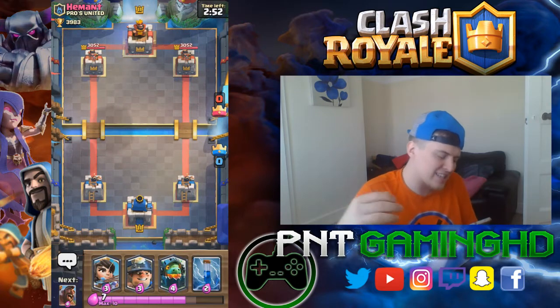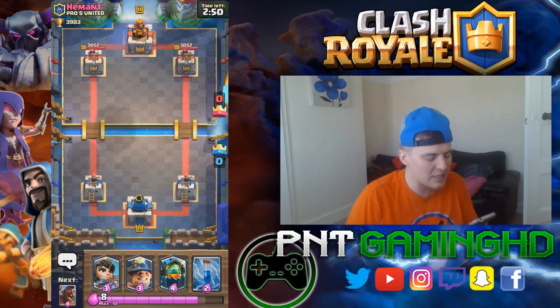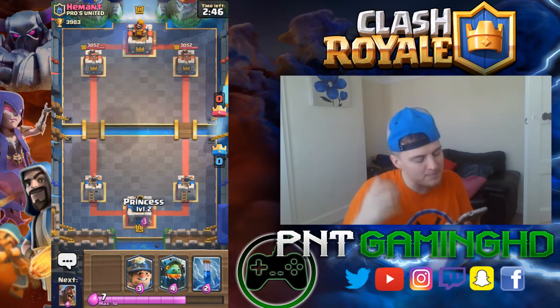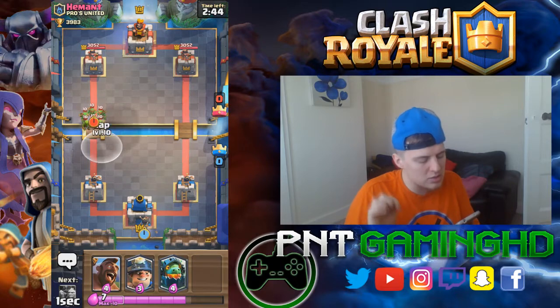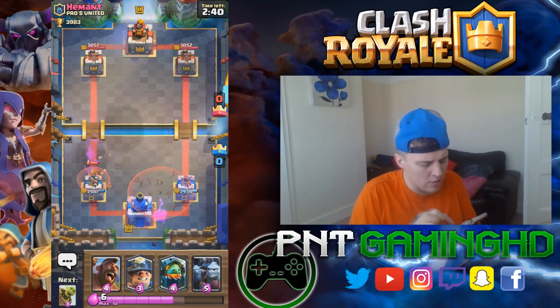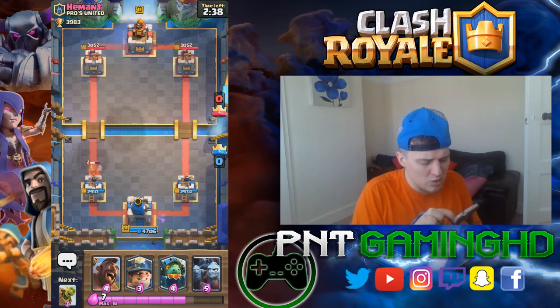I want to get to that Challenger, as high as I can. Obviously, I'm a level 11, so I can't get too high up because of my card level, but we'll try our best. So I'm going to zap that Goblin Gang because why not? There we go. We got the Miner. He's gonna use his arrows.